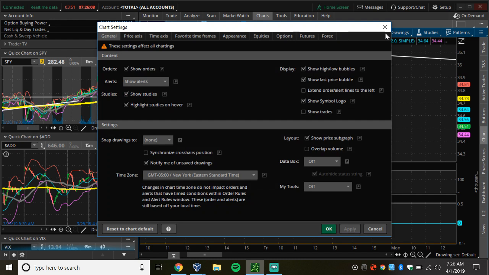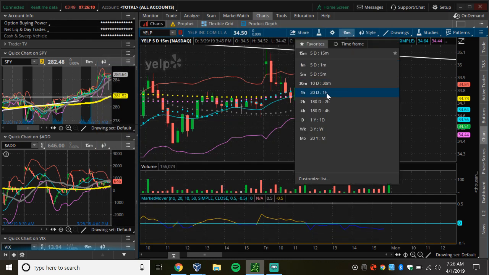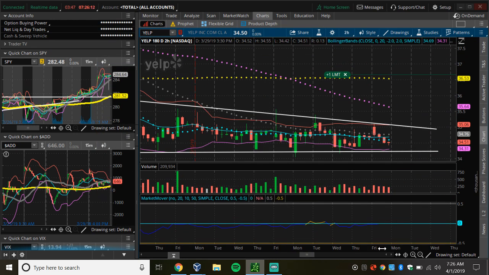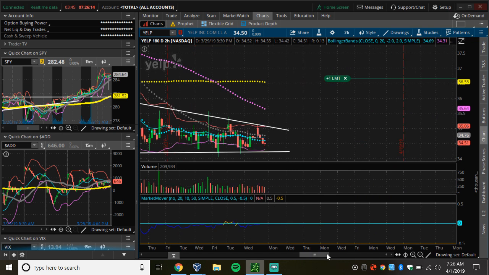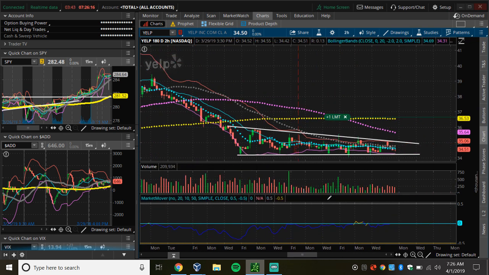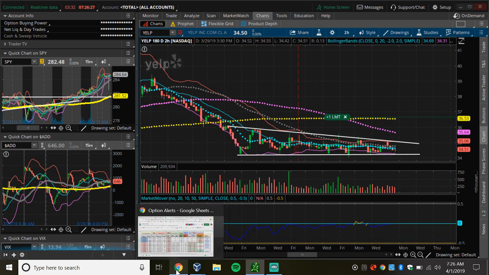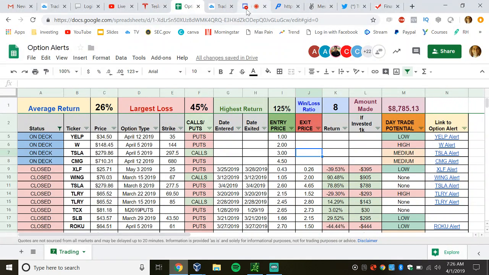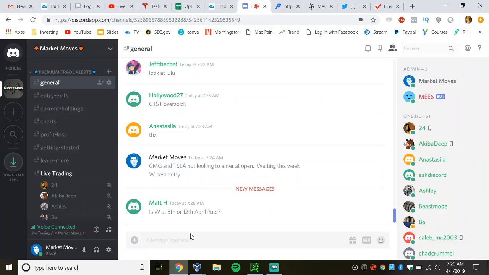So this stock has no real trend. It's a big sideways stock. But the reason why I want to get in shorts is because we're getting all these moving averages bunching up. And at this point, it's going to pick the direction that the averages are trending. So averages are trending down. We're looking to enter down.